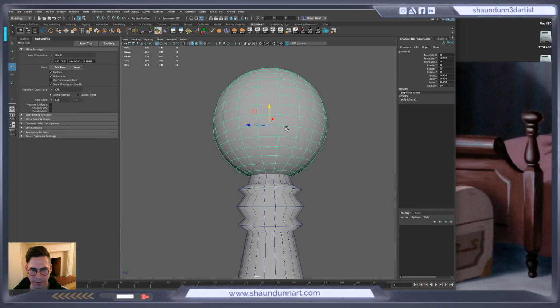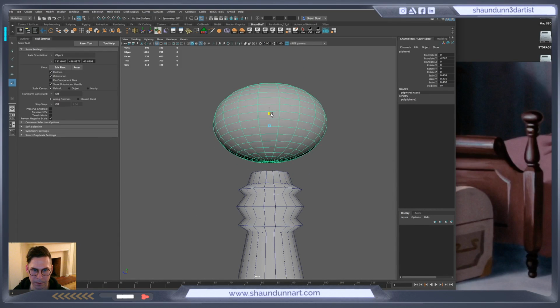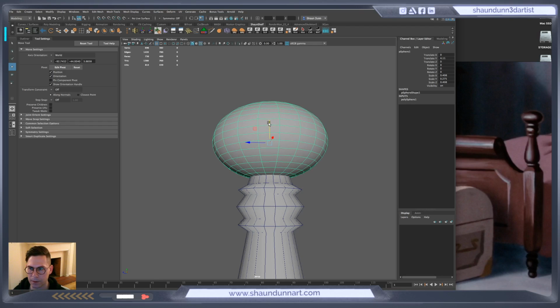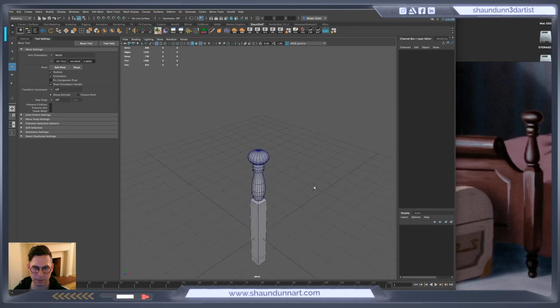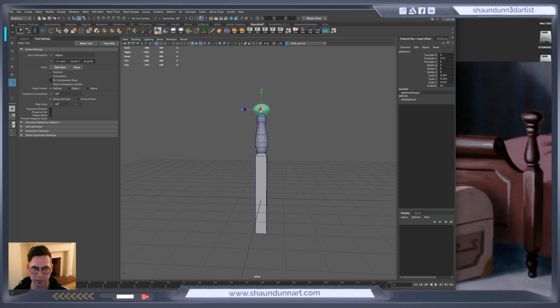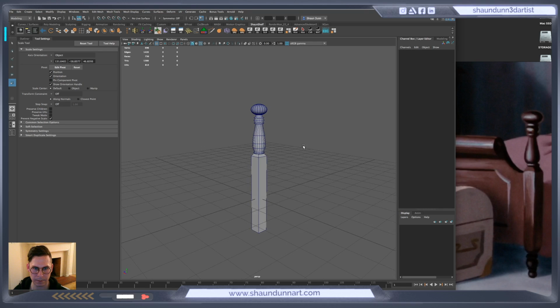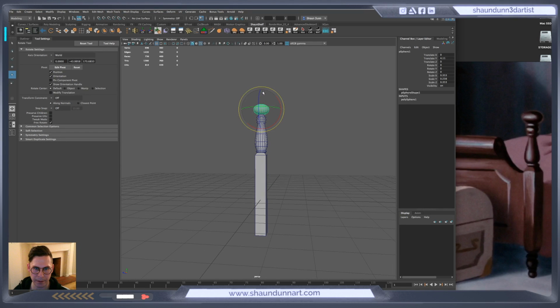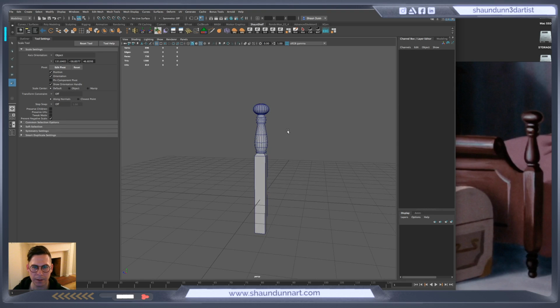And where do I want to cut this off? So we can scale it down, first of all. It's quite large, but looking at the scale of this to that, I think it could go down a little bit more. And maybe scale it in Y just a tad. I think I liked it down.